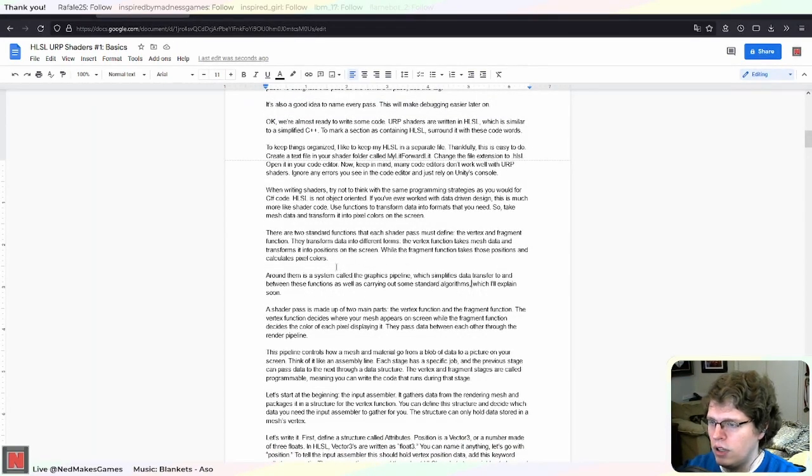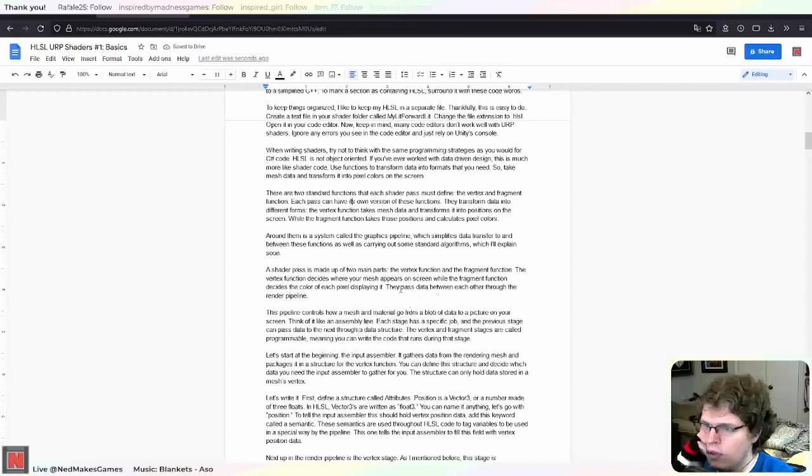I was going to say every pass can have its own, but two standard functions that each shader pass must define. Maybe each pass can have its own version of these functions. Okay, so I don't really need this anymore.